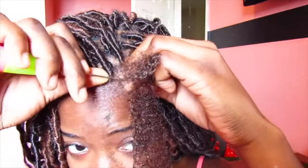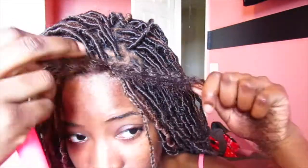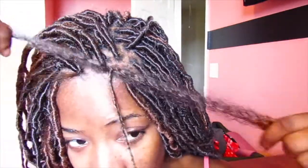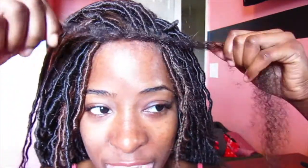Alright, smooth the hair out. Smooth the hair out. Okay, get your crochet needle. I'm using a crochet needle because I don't want to have to sit in one place at the root and just keep twisting, hoping that the hair stays in place. This ensures that the hair stays in place and you don't really have to put so many wraps on the base of your hair, you know, at the root.